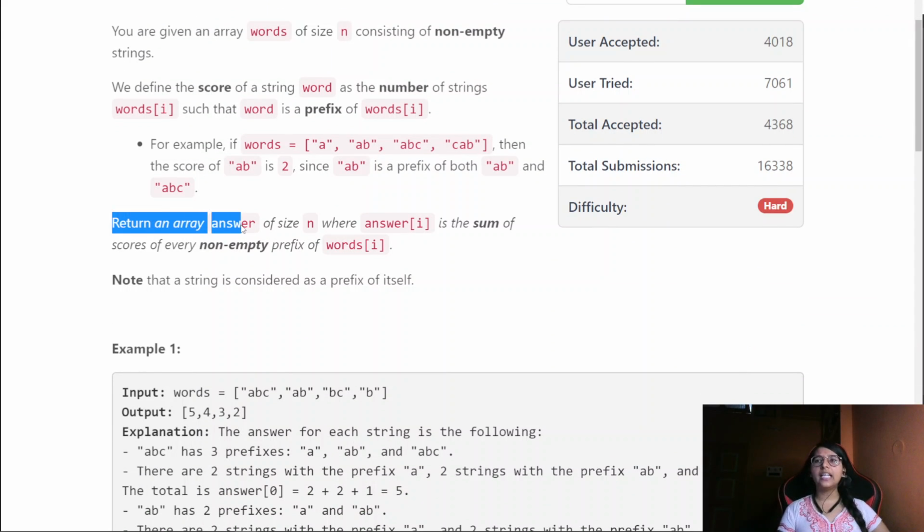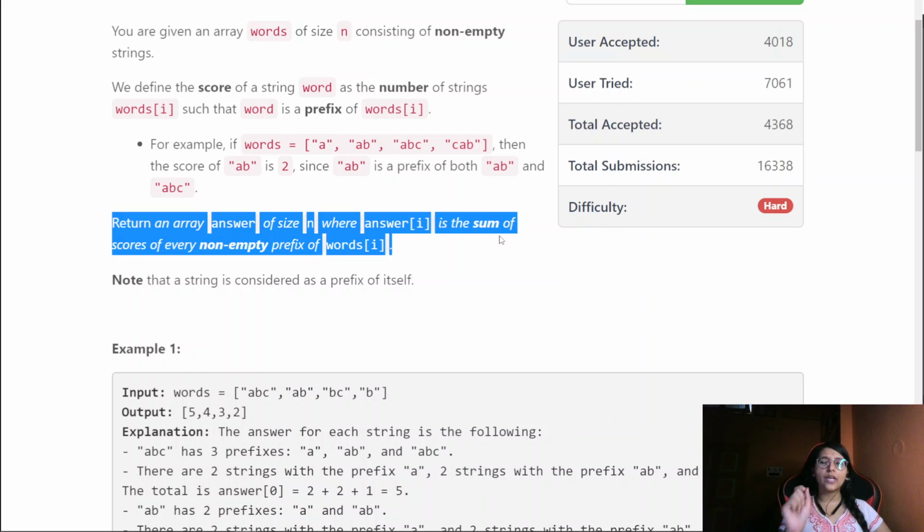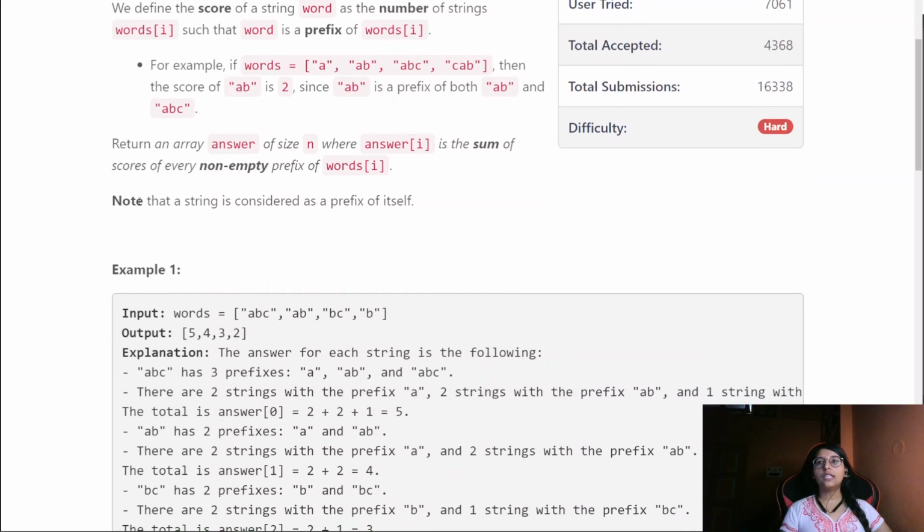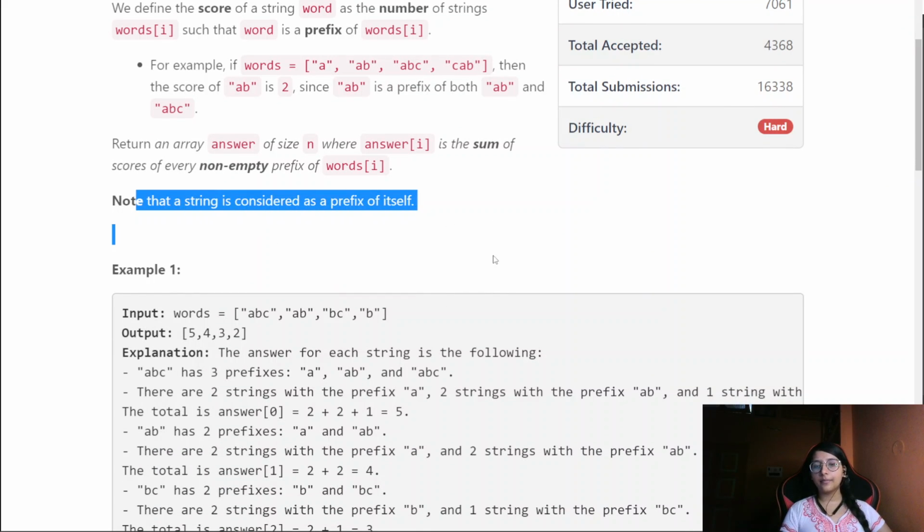Now return an array answer of size n where answer[i] is the sum of scores of every non-empty prefix of words[i]. So at the end we are required to return the sum of all the prefix scores, basically the count of those prefixes. Note that a string is considered a prefix of itself.